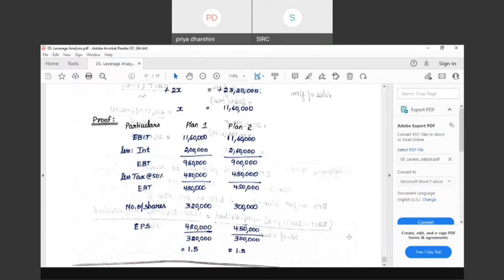So they are asking you for this sum, financial break-even level. Financial break-even level is nothing but EBIT. So how much is EBIT? In plan 1, it is 20 lakh into 10%. In plan 2, it is 20 lakh into 10% plus 5 lakh into 12%. So plan 1 and plan 2 will give you the EBIT. Your EBIT should be this much so that you arrive at break-even. Financial break-even is a point where EBT is 0, where your EBIT is sufficient to cover the interest. That's all. Is this sum understood?